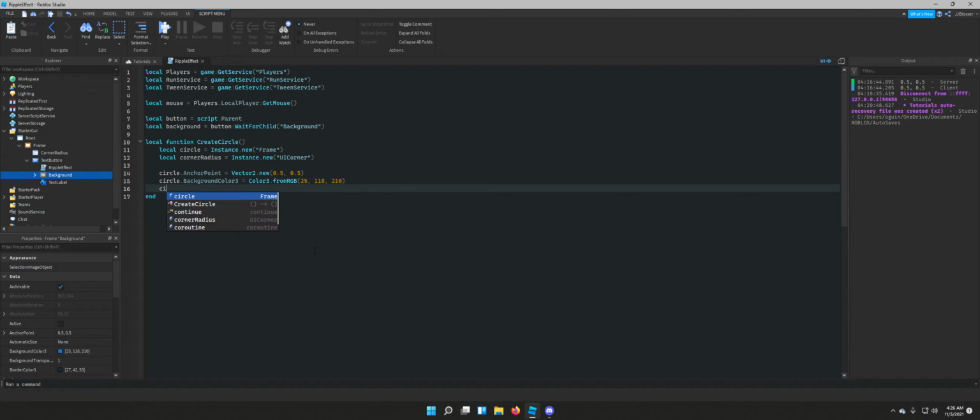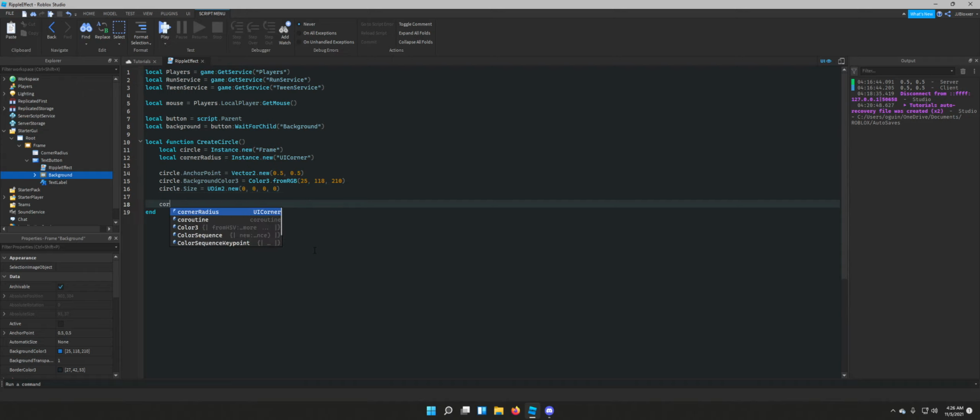And then we're going to set the circle size property to udim2.new, and we're gonna set it to all zeros, because we want it to be nothing when we start. We want it to expand from 0 when the person clicks on the button. And then we're gonna set the UI corner's corner radius to a udim value.